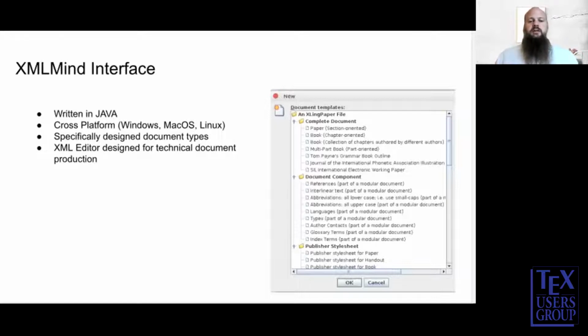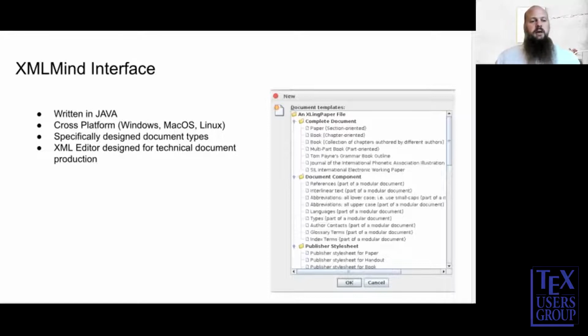In addition to that, there are reusable document components. So if you're working as an author across several documents and you want to reuse your glossary terms, or if you want to reuse your references section, in a similar format to what BibTeX does, if you have a database of references, you can use document components as well in XLingPaper.